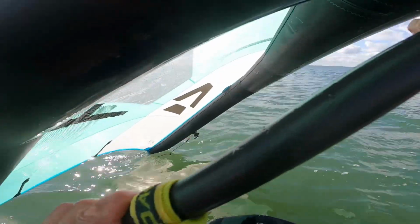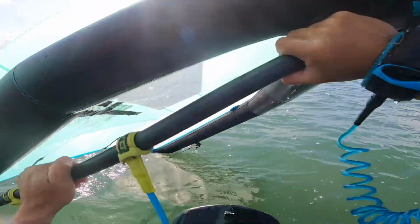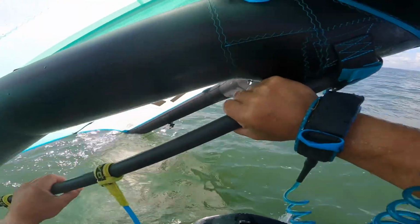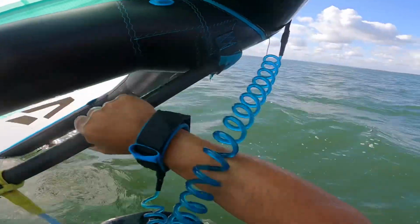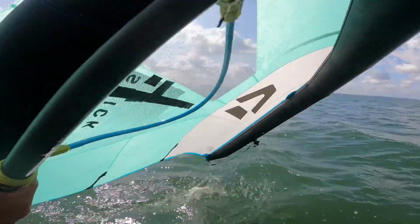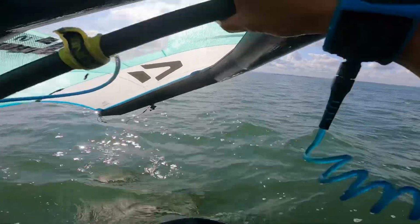One of the things that I find a little bit of a pain with a harness line is if it's particularly light and you're having to pump quite a lot, the harness line can flick around and slip you and smack you in the face. So that is one of the downsides. Now with a boom wing, you can actually just get rid of the harness line completely. There you go, it's out of the way and you're back to normal, so it's quite easy to do.